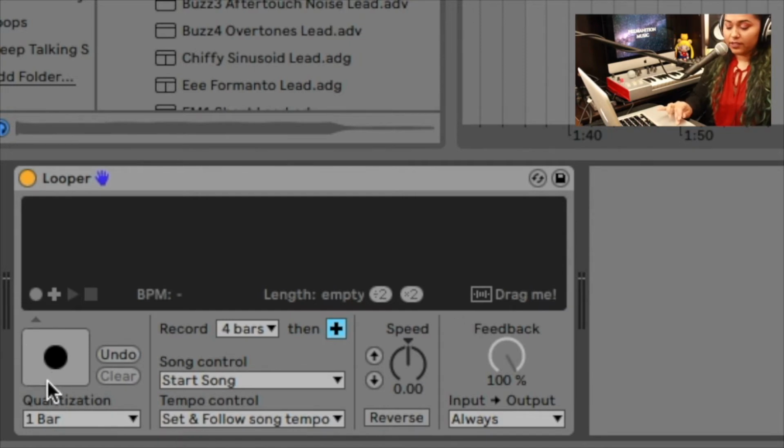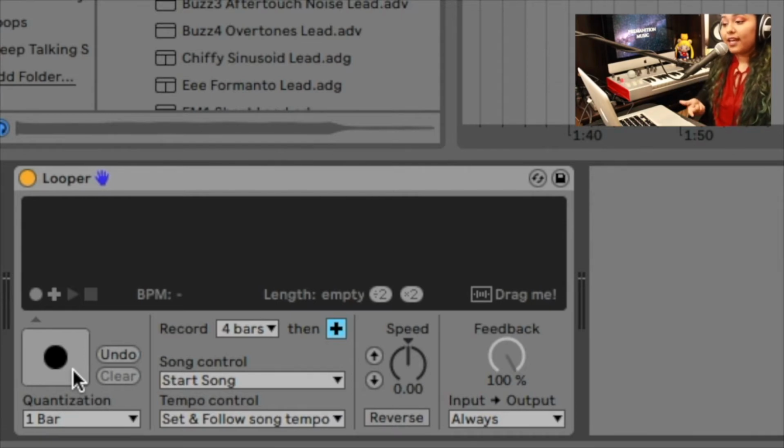So this big button, this is the main one that you want to get familiar with. And I would suggest when you're doing looping, you might want to map either a key from your keyboard or MIDI map a key from a musical keyboard or a Push device or whatever, to turn this into the different states. So right now it's showing that if I click it, it's going to record. So if you click it once, the first time, it'll record something for however long you set.